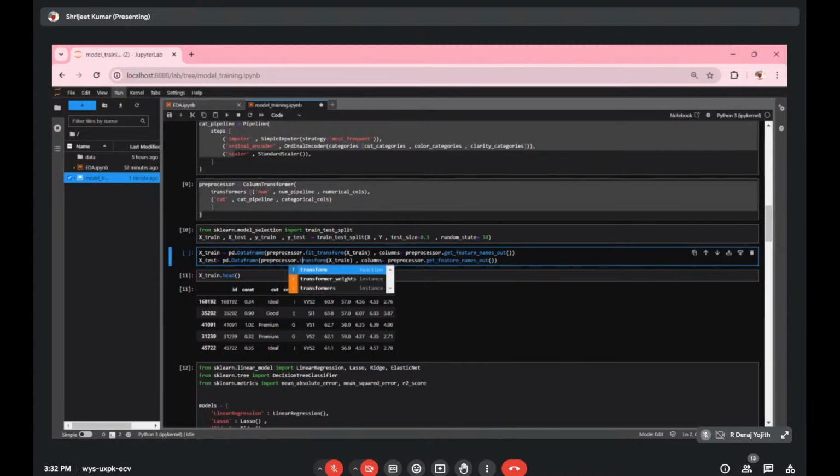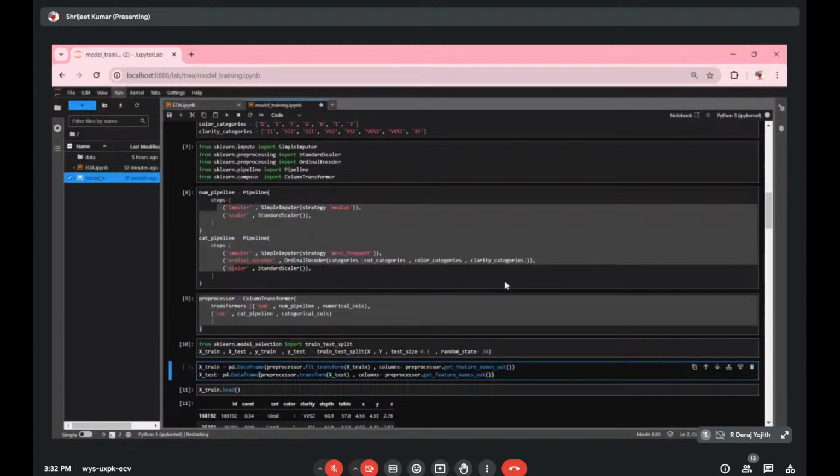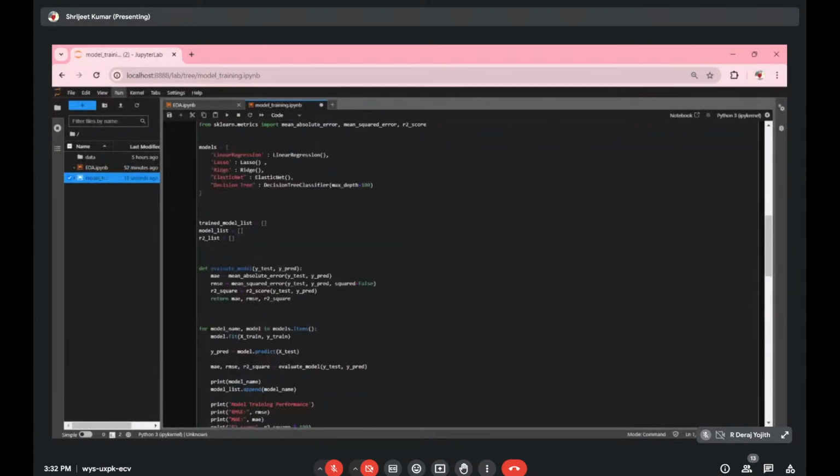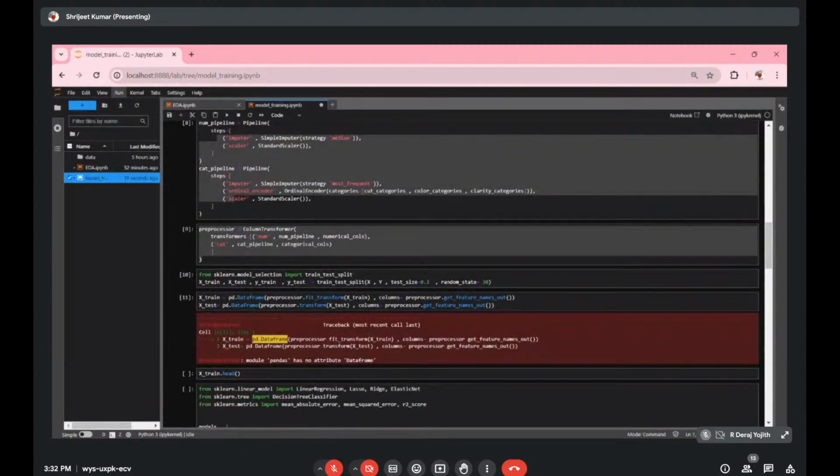Transform. Then X train, X test. Just call this preprocessor. Okay, so now I can just restart my. Let's see. Oops.